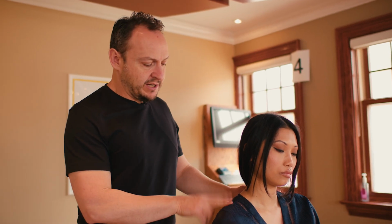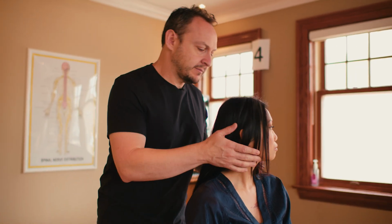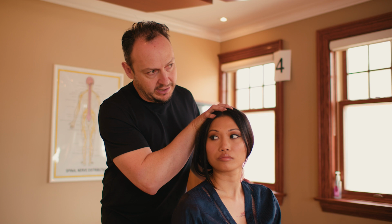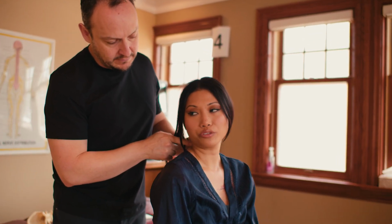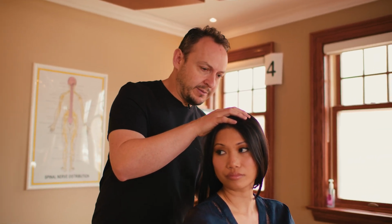Continuing on with checking our patient's range of motion, let's have you turn your head to the right and to the left. Okay. Now it's a little bit difficult for me to see with her hair, but it looks like she doesn't go quite as far turning to the right. Did you feel any discomfort when you force your neck over this way? I do feel tightness on the left side. So that's the tight muscles on the left side, which could indicate a joint problem on the left side.